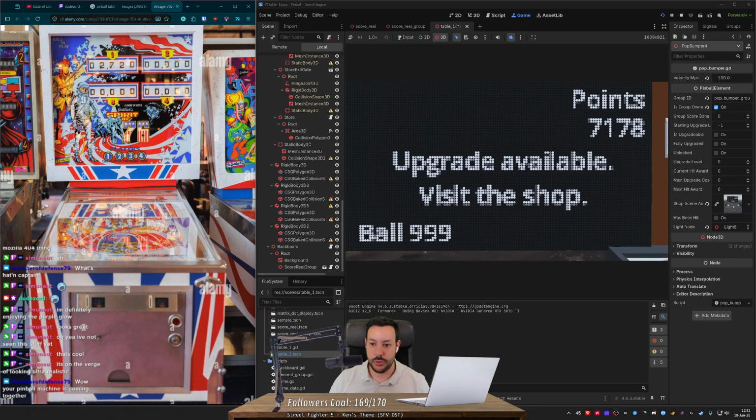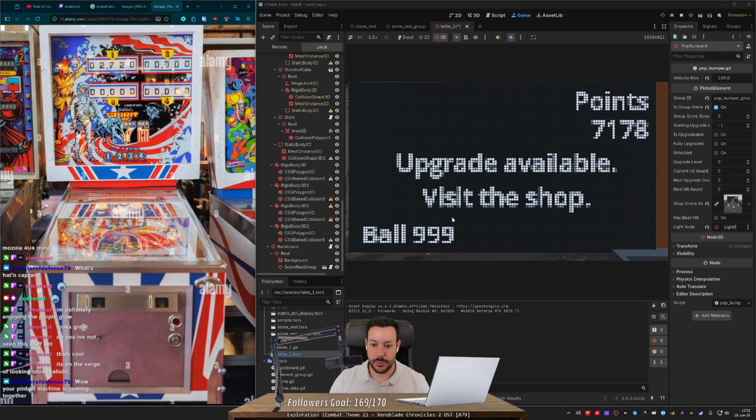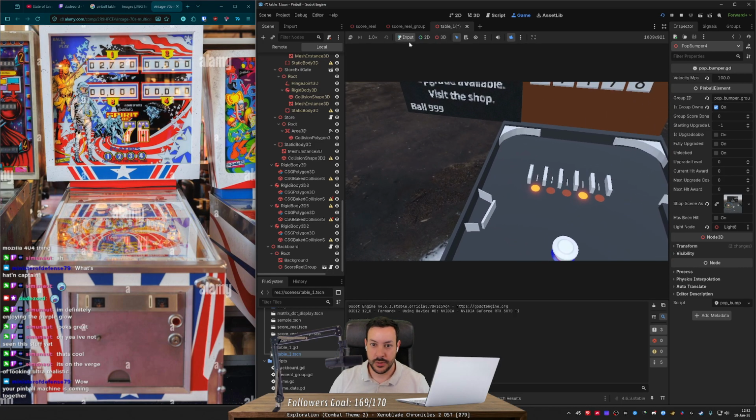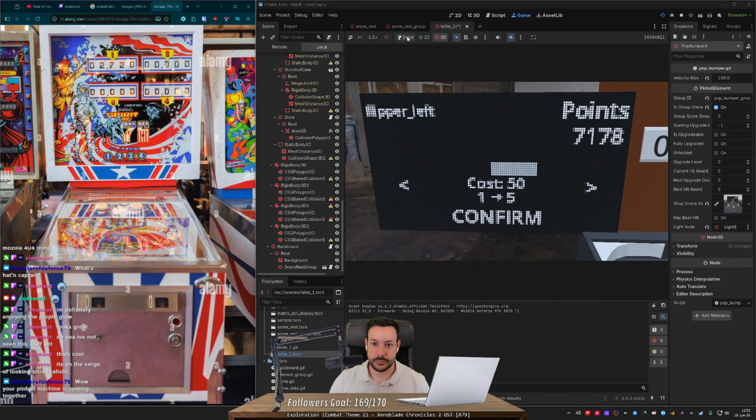So we used to use this instead, where it keeps track of the points and it's all very modular, because I can change the text directly and I can go left and right and it shows the various groups and how you can upgrade them, and then you can go on exit and it releases the ball. But this is good for a more modern table, okay?